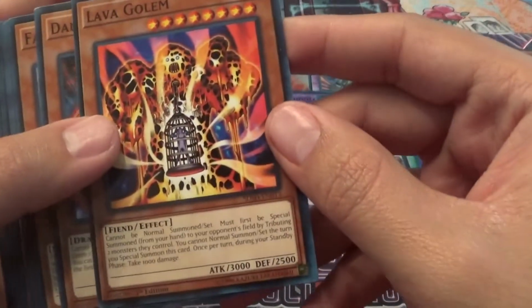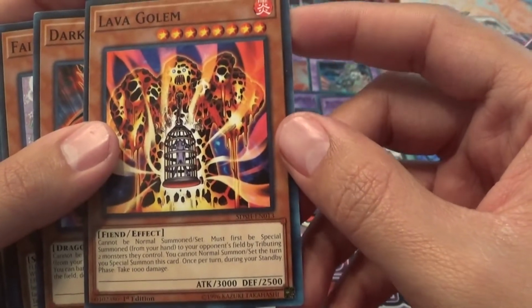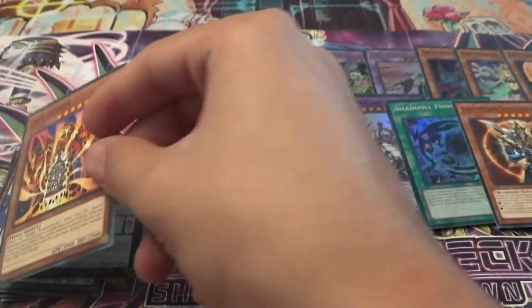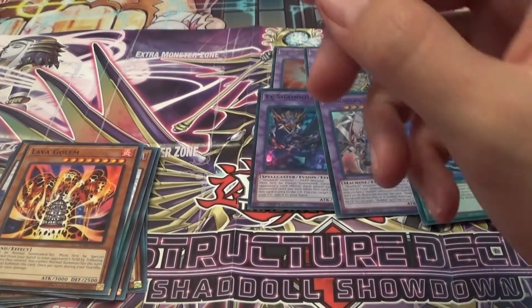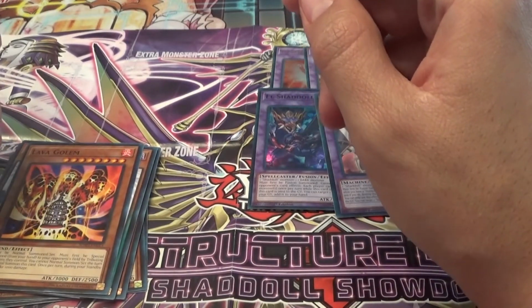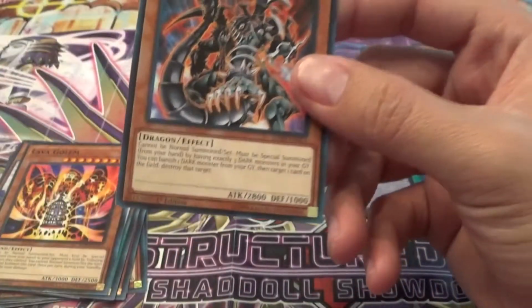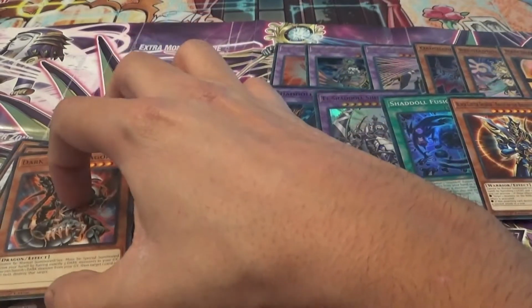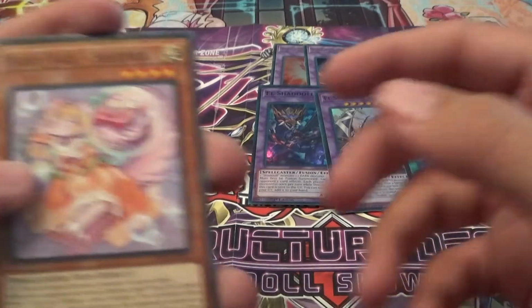And then Lava Golem, it's kind of like a kaiju. Tribute 2 of your opponent's monsters, and then special summon it to their side of the field. And then each one of their standby phases, they'll lose 1,000 life points. Then Dark Arm Dragon, if you have exactly 3 darks in your graveyard, you can special summon it. And then you can banish 1 dark to destroy 1 card your opponent controls, but it does target, so.